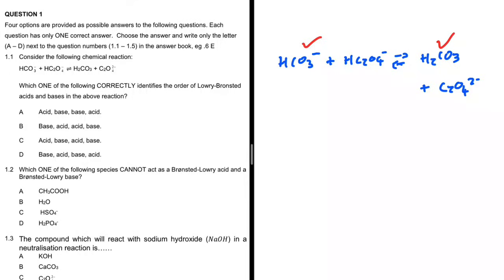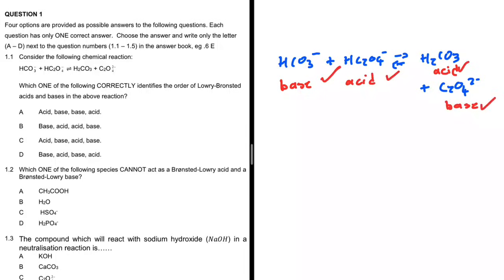It was HCO3 minus, now it is H2CO3. So clearly it has accepted a proton. If it is a proton acceptor, then this is our base, and this is going to be a conjugate acid. And in doing that, I think we have for the most part answered our question, because if that is the base, then this is the acid where we are getting the proton from, and then this is going to be the conjugate base. So there we go. Our order, we have base, acid, acid, base.